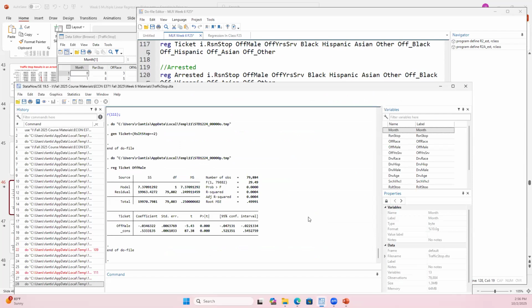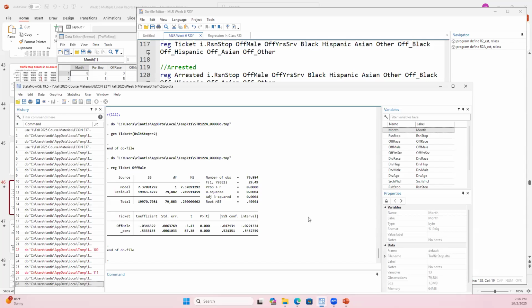A negative coefficient, the dummy variable, 1 if the officer is identified as male, 0 if not. So how would I interpret that coefficient? Less likely. So less likely, but how do I interpret the coefficient on a dummy variable? If the observation has a 1, relative to the 0 group. So if the officer is male, relative to not, it's a decrease in what?